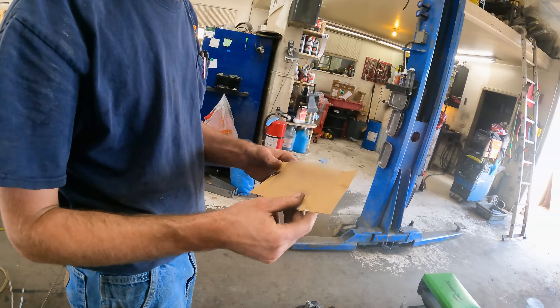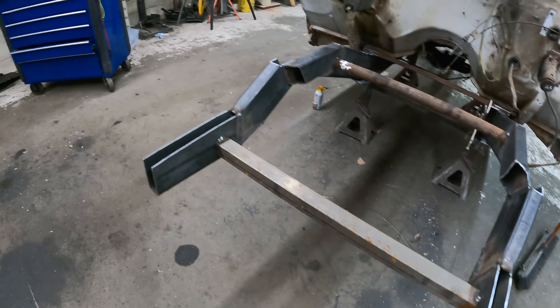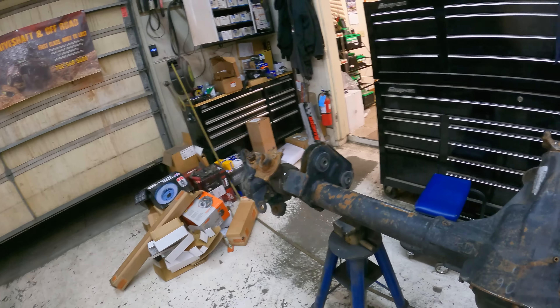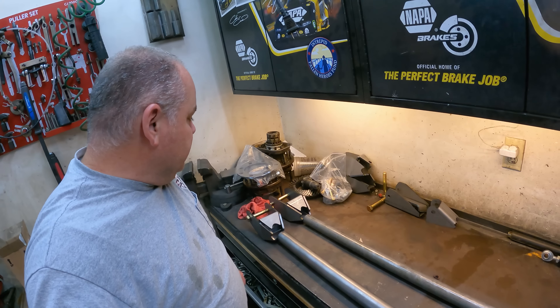Dusty and I were able to get most of this frame put together - turned out pretty good. All the measurements are almost spot-on, everything's well within an eighth inch. We welded a couple temporary cross members in just to hold everything in place, but I've got to get this front end in. The magic piece I need is right here - Barnes sent me this radius arm kit to mount that super duty front end in the frame, just a universal kit they sell that's really quite nice.